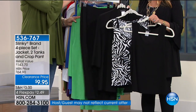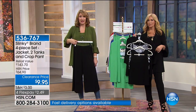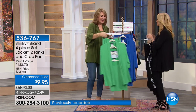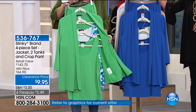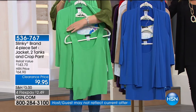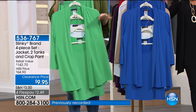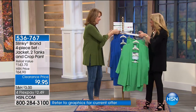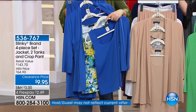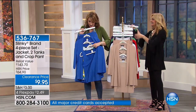I love this flared pant — it's a cropped wide-leg pant or gaucho. This is going to look great right now, and as it starts to cool down, with a boot, how adorable! Then we have the green dots: you get the cardigan, a green tank, the dotted tank — how fun is that — and the beautiful pant. Next up is the royal flower — a royal blue tank and a floral print. $44.95, ladies. I hope you're running to the phone, because this is crazy. Each piece is $11.